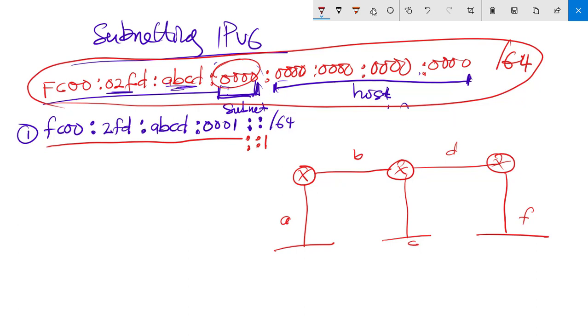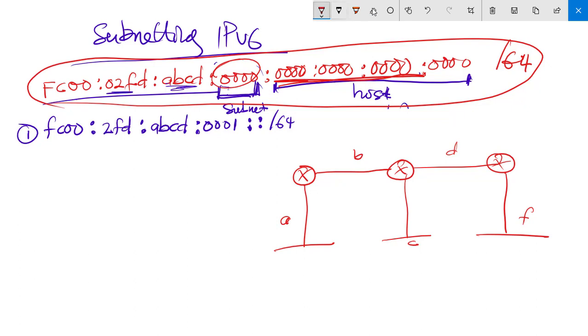It's a usable IP address. Colon 2, having in mind that this colon represents the continuous zeros you are seeing here. Another address, colon A, it can be colon EF, and so on. All these are going to be valid IP addresses that you can use within this subnet.